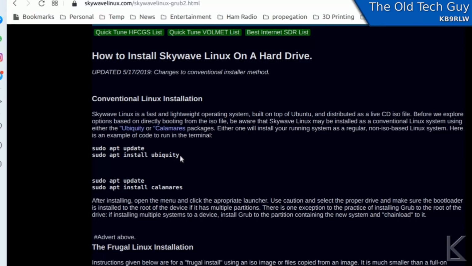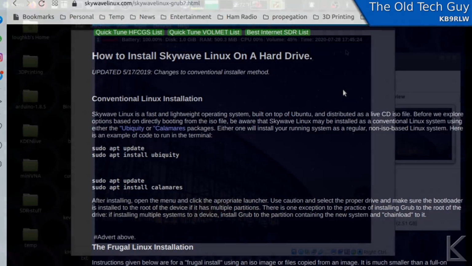I don't know. It would seem to me that the hard disk installer would be something you would definitely want in there by default. It's convenient running it off of a CD, but in order to really extend it and possibly install drivers for your hardware or your display or whatever, you really want to have it installed on a hard disk. And he didn't include the installer. So we'll go over and we'll install Ubiquity and install it to VirtualBox's hard drive so I can get everything sorted out and get it running for real, and then we'll look a little closer at it.